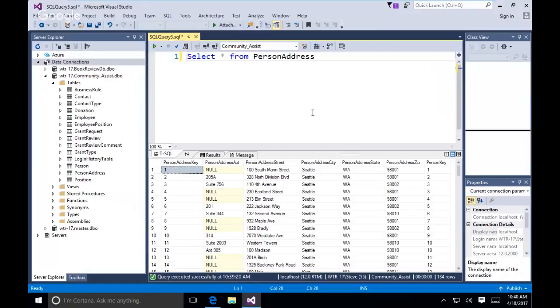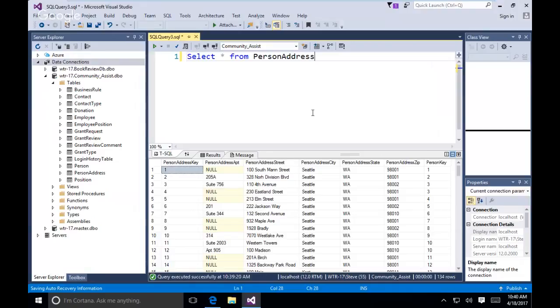I'm doing community assistant. This is just show and tell, to show you a little bit of what's there. It's from this query. I'm just typing in, so you might notice that it does have the tables and there's a person address table. So I was just trying to show you that the addresses are in a different table than person.